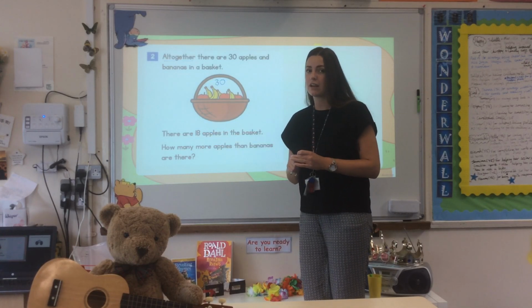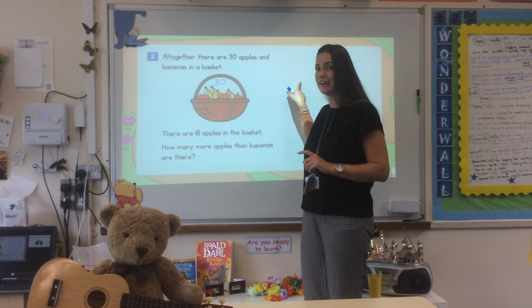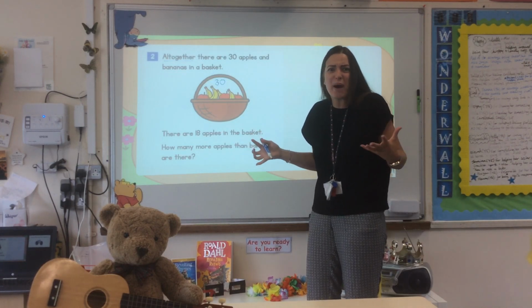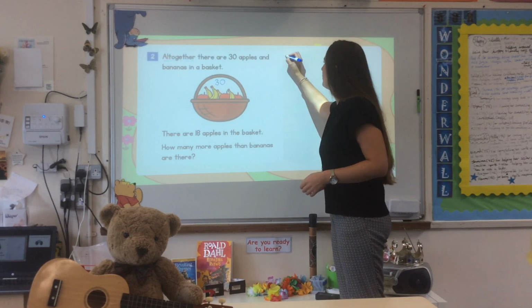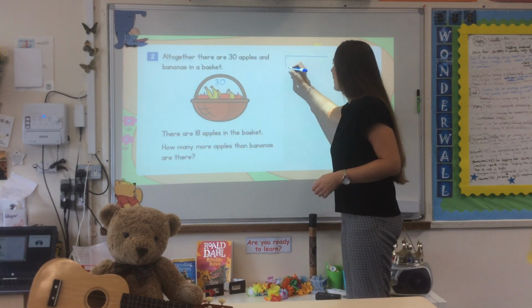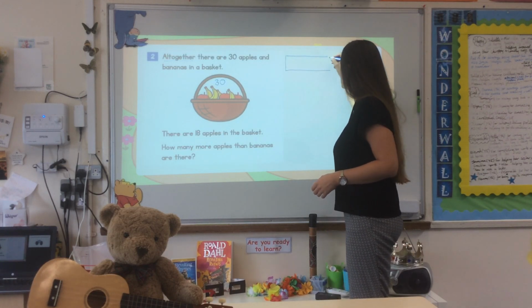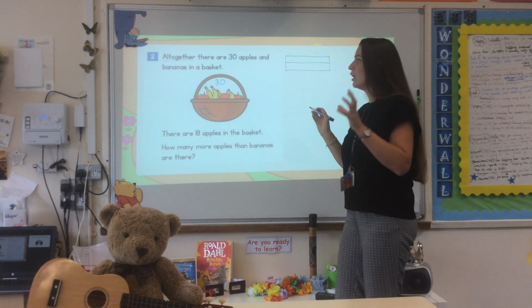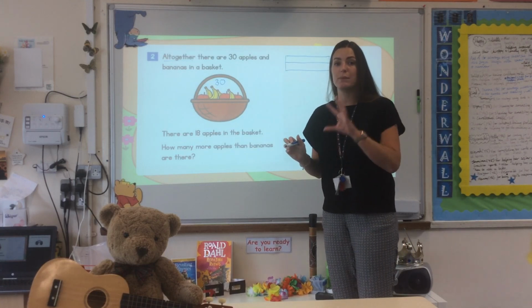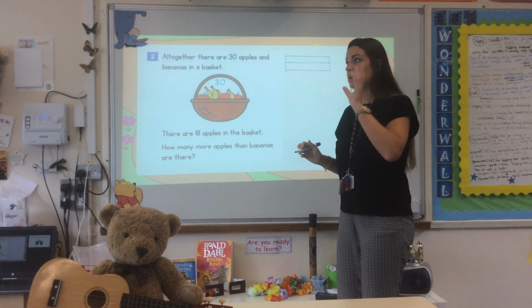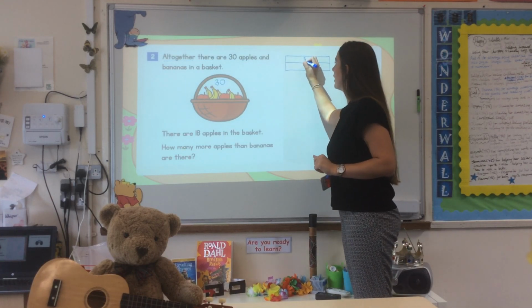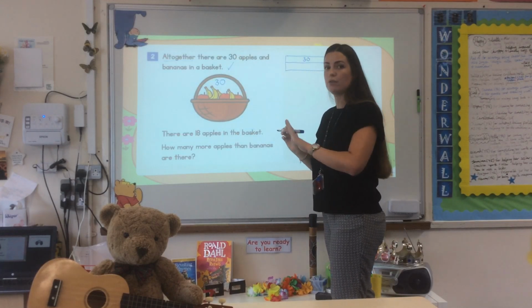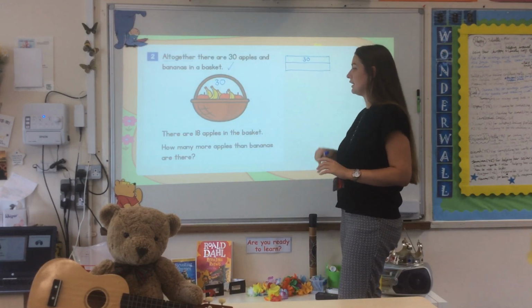Now, what do you think I'm going to draw over here? I've left a space for a reason. Can you guess? It's a bar model. Bar models are really important to help us see the maths, see what the problem is asking us to do. So, I have here my bar model. Now, what was the total? How many bits of fruit in the basket are there? There's 30, so 30 is my whole. Okay, so I've done that little bit of information. I know that bit of information is over here.